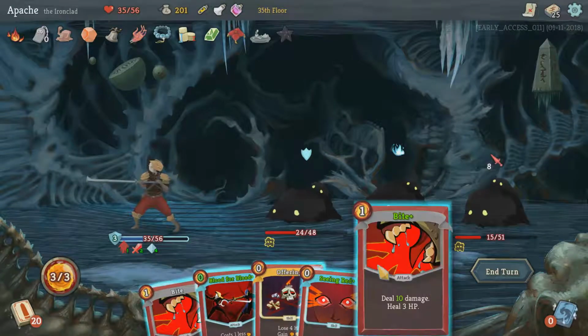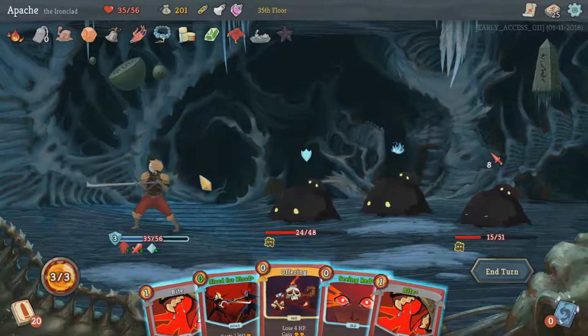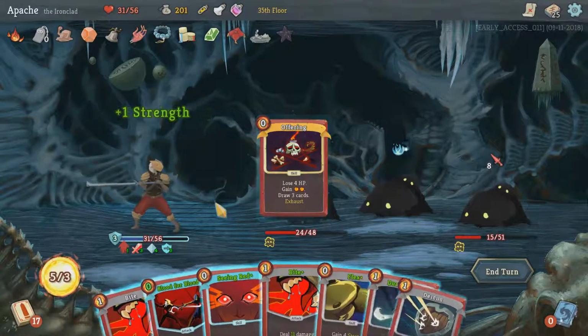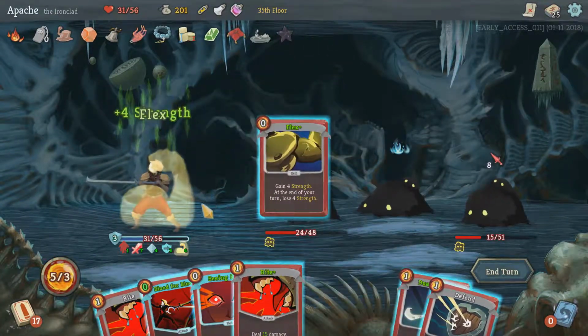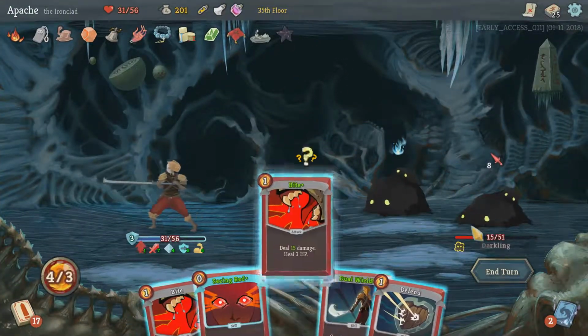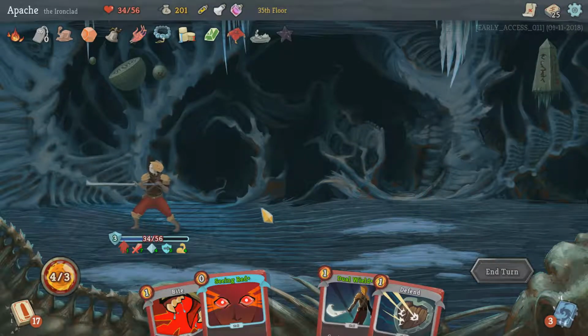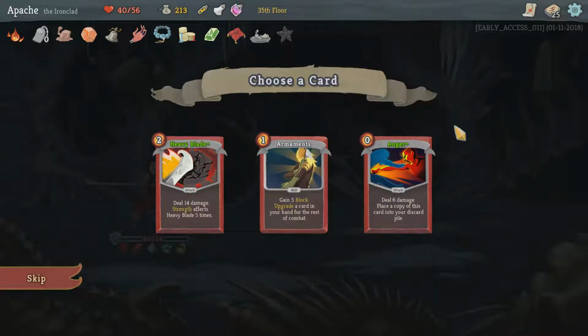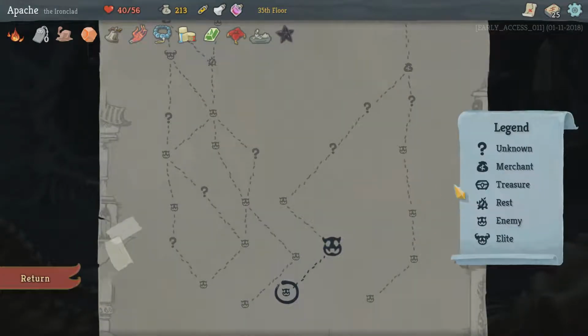Come on, give me the cards that I need. Right, give me another strength. Give me Flex. You can die. You can die. Thank you. Nope. Can't afford it. Cards are too heavy.